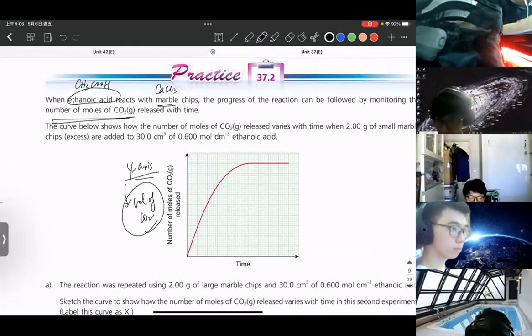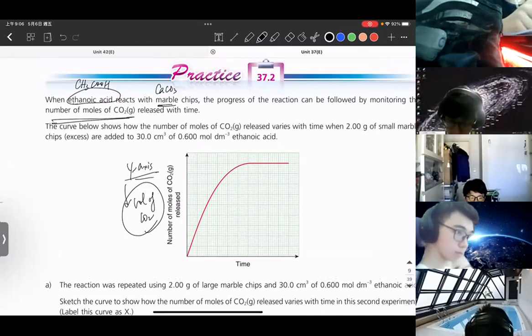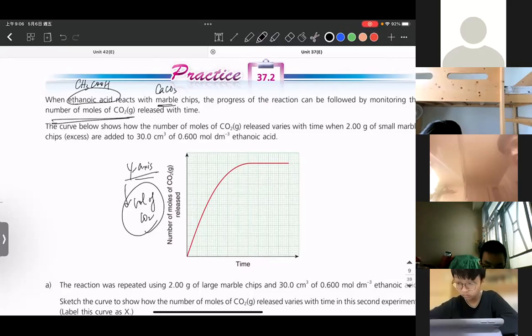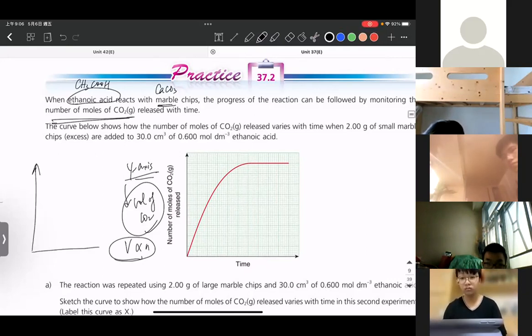Volume of CO2 and number of moles of CO2, what is the relationship between the two? Do you realize every time I keep on asking this? What is the relationship between the volume of CO2 and the number of moles of CO2? They are directly proportional. Yeah, they are in direct proportion, right? So remember, I always ask you this type of question, otherwise you may find it difficult to comprehend. If you draw a very similar graph, volume of CO2 versus time, it will give you a curve very similar to this. You get my point.